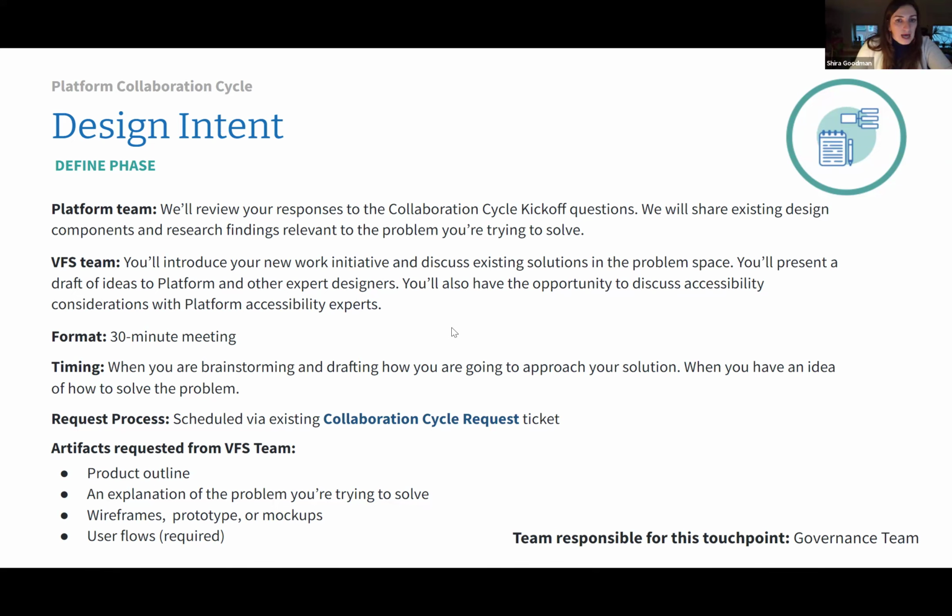The outcome is that our designer, our IA specialist, and our accessibility specialist are going to draft tickets in GitHub that have their recommendations. Their recommendations of the design intent use what we call our must, should, or consider framework. Must items are typically items where if you do not change this, this is going to be an issue when you get to staging. This is going to be a documented standards violation.